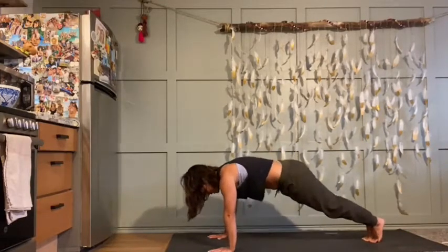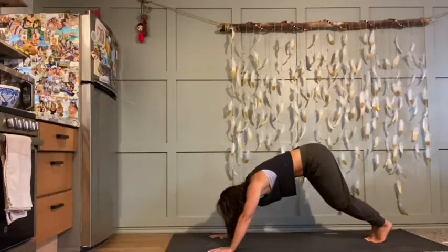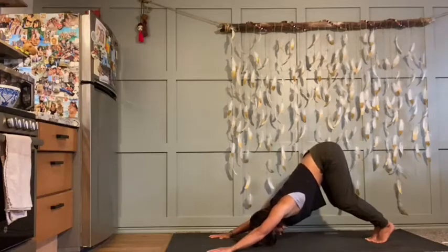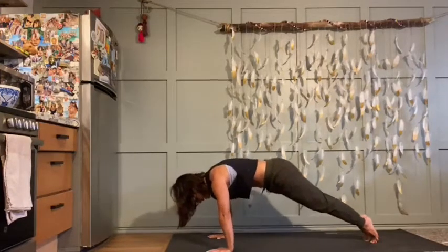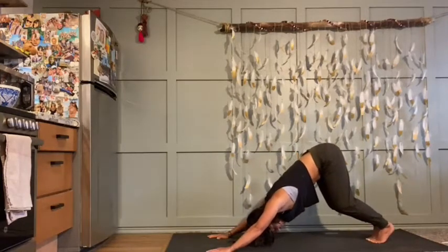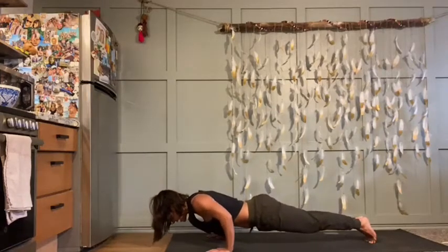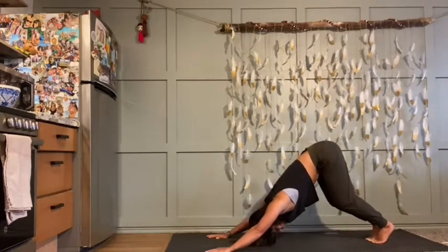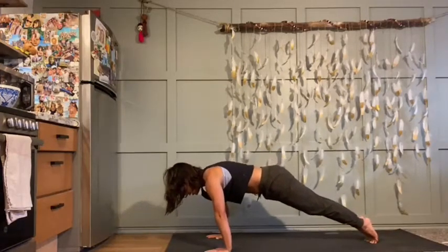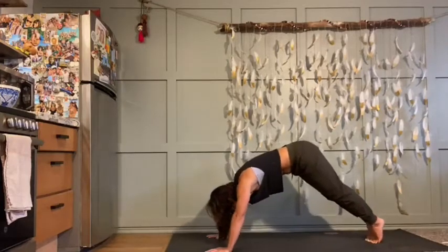Crawl your hands forward to the top of your mat until you find yourself in a plank position. Wrists under shoulders, spread your fingers wide, push the ground away, hips level with your shoulders, draw your belly button in and up. Inhale here. Exhale, lift your hips and press them back to down dog — maybe bend your knees a lot. Lengthen through your spine. Inhale, come forward to high plank, way forward on your tippy toes. Exhale, take it back down dog. Inhale, come forward. This time we'll add a push-up — exhale halfway down, bend your elbows, keep your belly strong. Inhale, press back up. Exhale, down dog. One more time — inhale forward, exhale lower halfway, keep your shoulders strong, don't let them roll forward. Inhale, press up. Exhale, press back to down dog.